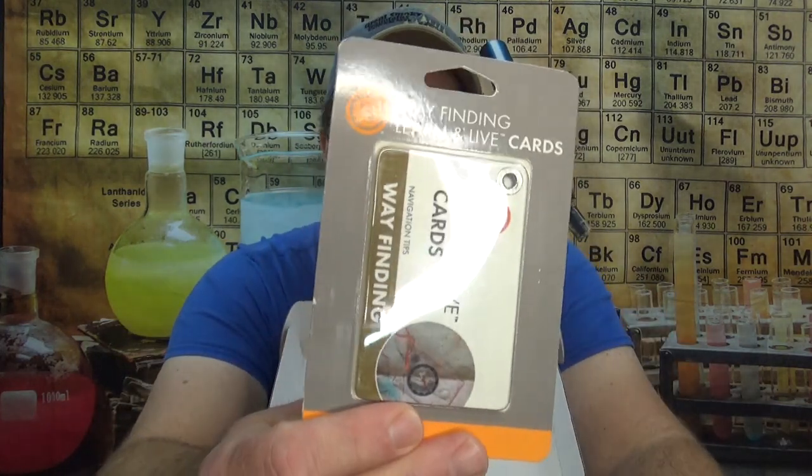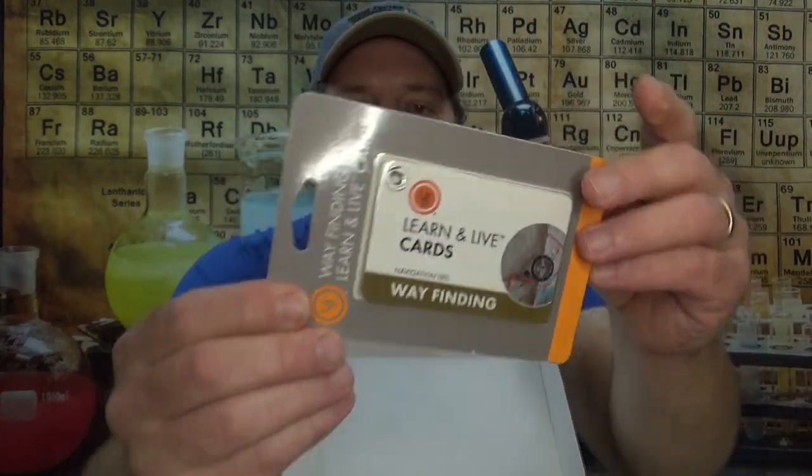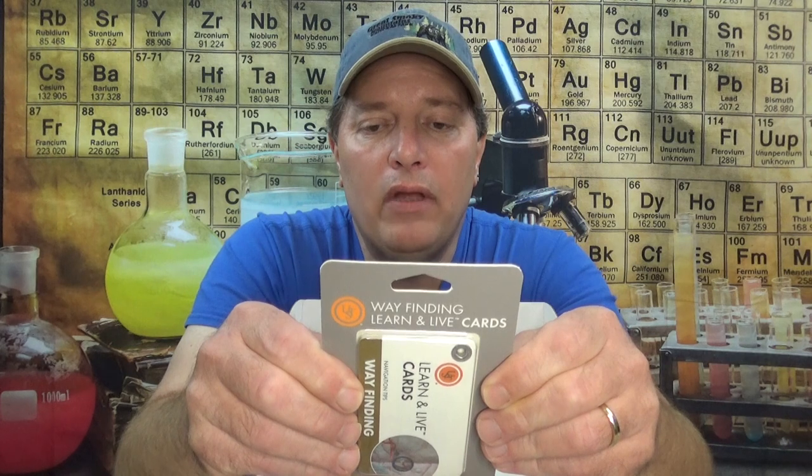Well, it is another tool. It's wayfinding cards. What do you think? Let's see. This one is part of the Learn and Live card collection. These wayfinding cards are a convenient and fun learning tool that provide how-to instructions on various methods of orienting yourself in the outdoors. Each card outlines a variety of compasses and navigation basics.